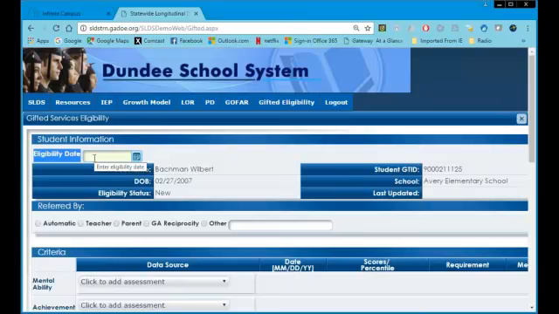So we're going to change that to determination date, because even if the child is ineligible, there will be a date that was determined. And of course, we want to encourage districts to not just enter data on the gifted students, but on all students that are tested.